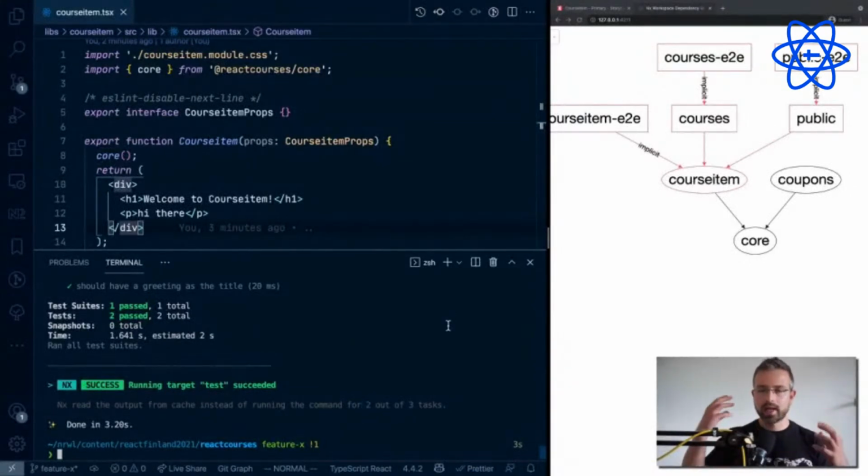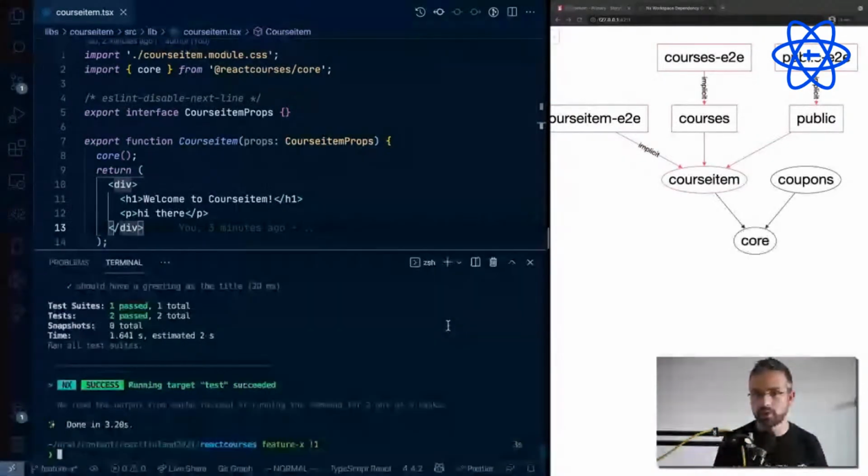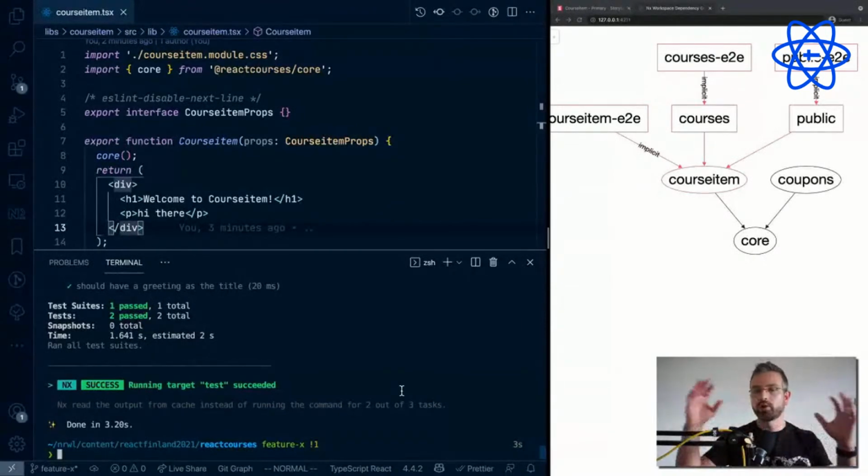And so you can kind of understand how this scales up as you get bigger. It makes sure that on CI and even locally, things are still working fast even in a large environment. And you could even take this further. Now this cache is just local to your machine, but you can take it further and use, for instance, NX Cloud on top of it to distribute it among your team members.